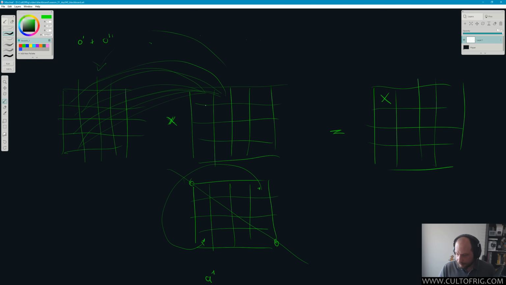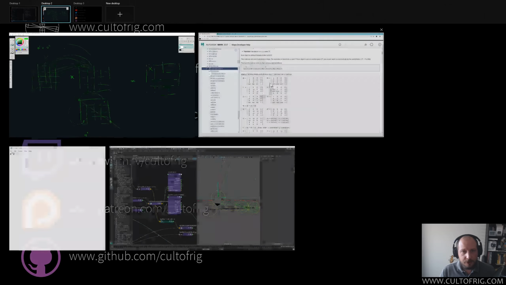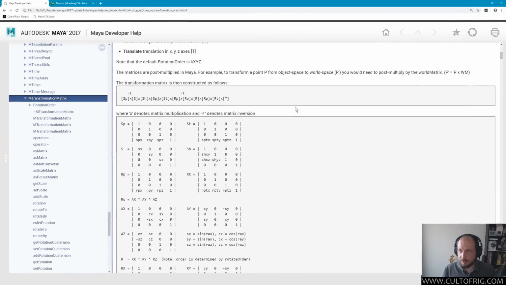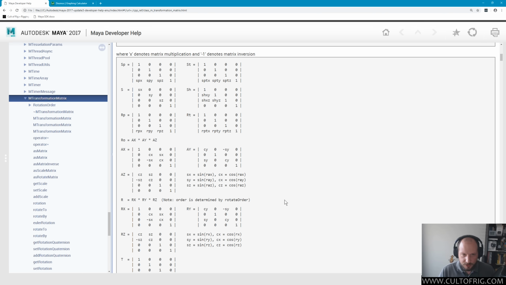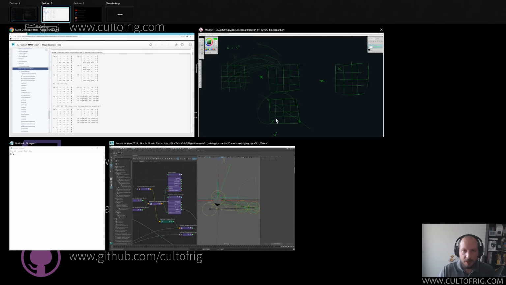Now, moving on from that, there's a bunch of other things like transposition and inversion and so on. But one thing that we really want to get across here is that linear algebra works like that. What you're using, the plainest form of it, the agreement between the parties, are those. But the way you use linear algebra in something like the Maya transformation matrix is actually not quite like that.